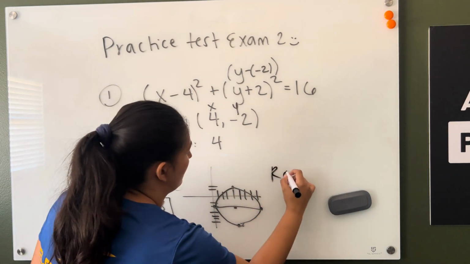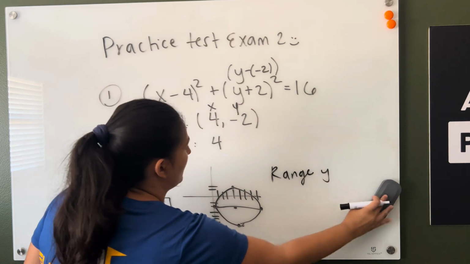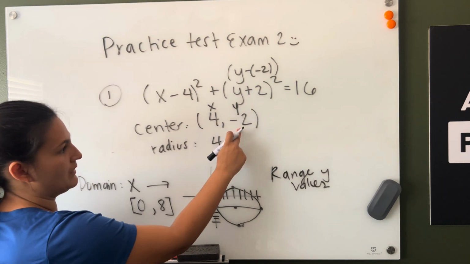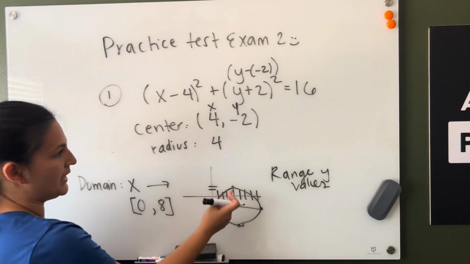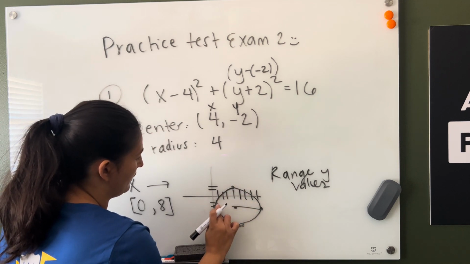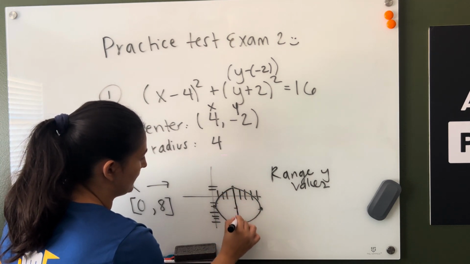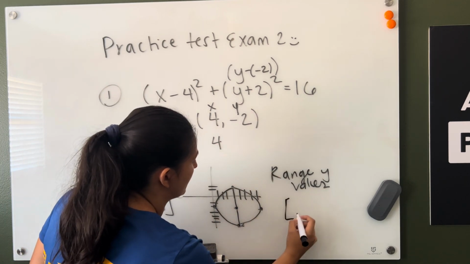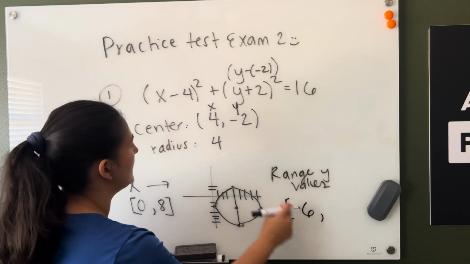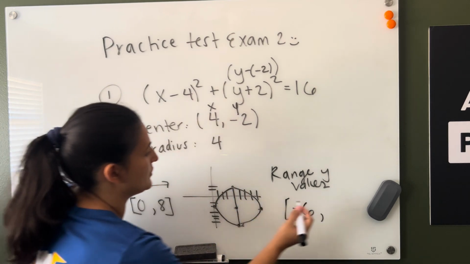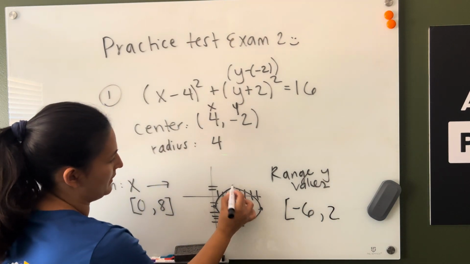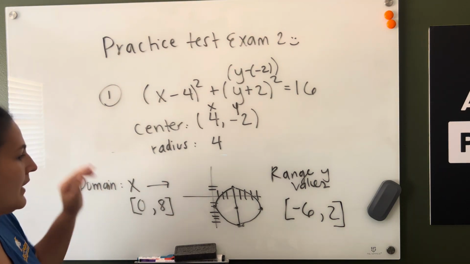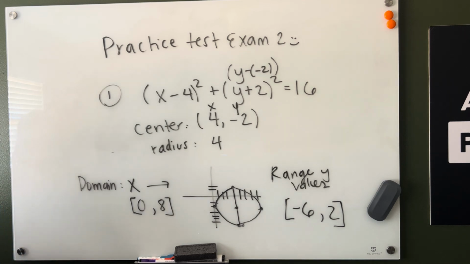All right, we know that range are all the y values, right? So what you can do is add 4 to the y value and subtract 4, and that will give you the lowest point and the highest point of your y values on the circle, okay? So that would be negative 2 minus 4 is negative 6. Remember, always smallest number on the left. And then add them, negative 2 plus 4 is 2, right? So basically that's from down here to up here. So whether you want to draw the circle or just use a definition of domain and range to find it is totally fine, but that is our answer.